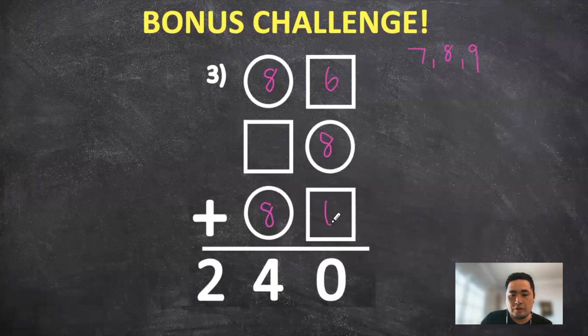And that would equal 20 here. So the zero here and then carry the 2 up top. So if we have a 6 here, the total for the tens column would equal 24.